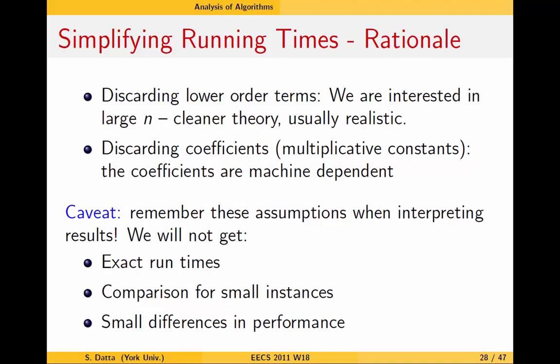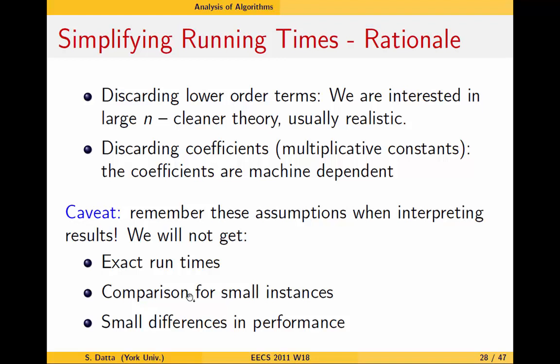The d, the multiplicative constant, or what I call coefficients, that is machine dependent. And so I don't really know, for one machine C1 might be 3 nanoseconds, for another machine it may be 2 or 1.2 or whatever. So I really don't care about it, so I want to throw that away as well. Okay, so I'll get clarity or ease of manipulation if I do that. What I will lose is I will get even less exact about runtimes. Already I was not predicting numerical values of runtimes, but now I've thrown away even more information.